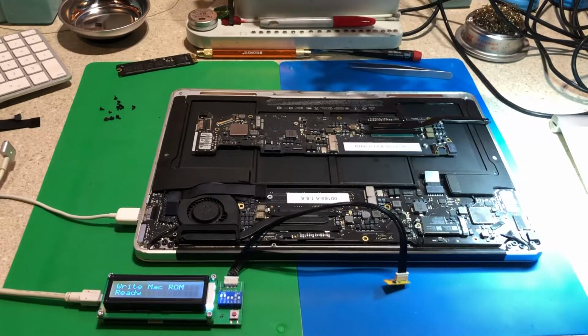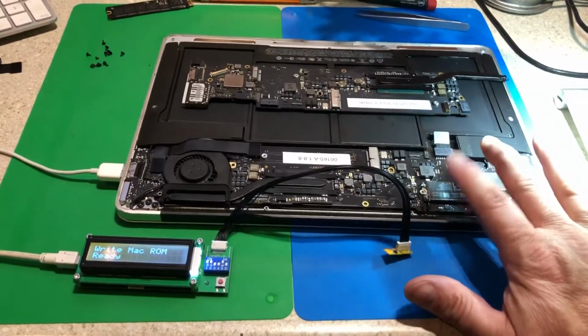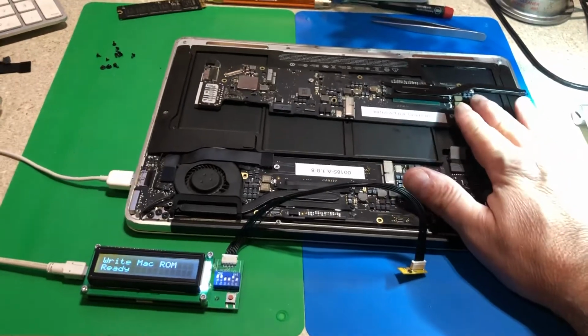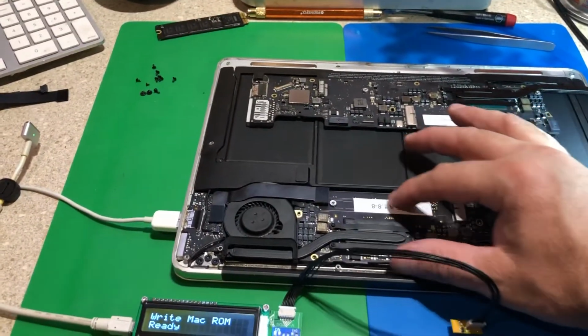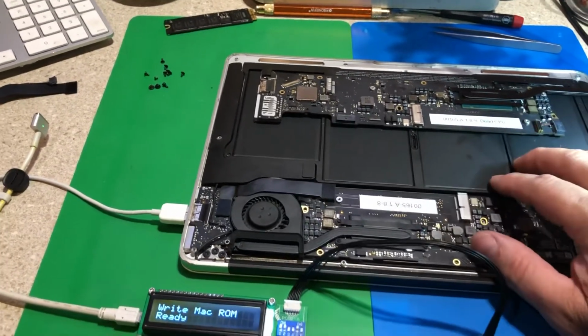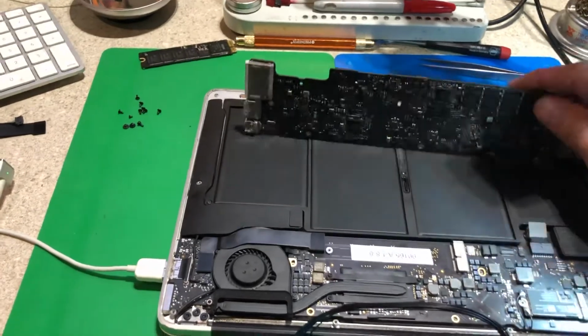So earlier today I made a video showing a 820-00165 board that had a bad CPU. The customer approved that repair. I sold this board at a discount because I keep their old boards and use them for parts. Normally these boards on eBay, at 1.8 gigahertz with 8 gig of RAM, will sell for upwards of $300. I did not charge that much for that board.